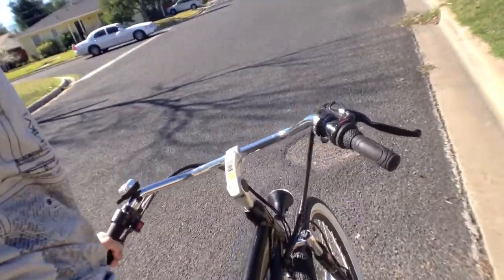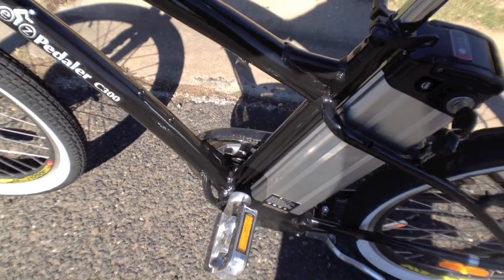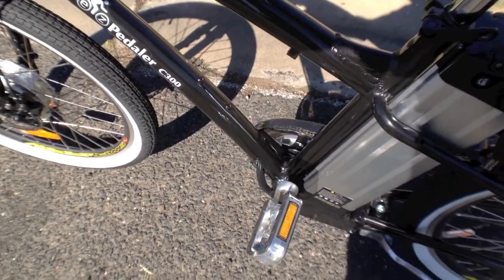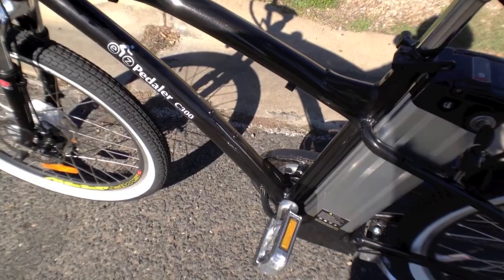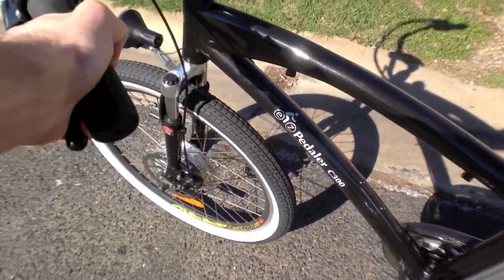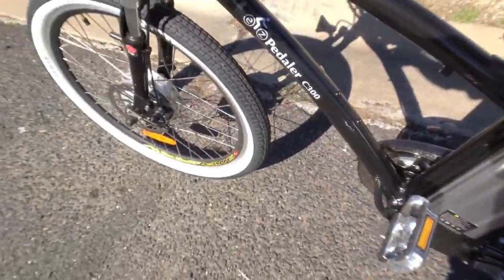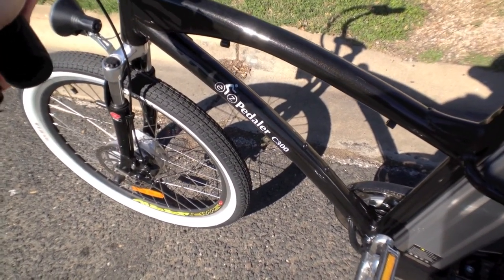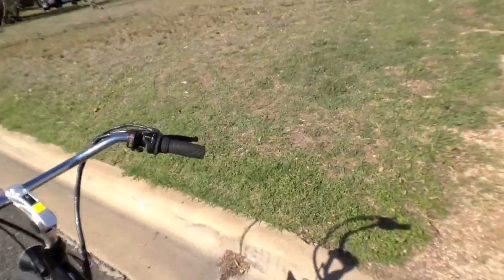So that's a quick taste of the EZ Pedaler. I like the C versions, the C300, C350, because they've got the water bottle mounts right there, and it's a good looking bike, and it works pretty well. It's not super light. Again, this is a pretty heavy duty frame. The shock doesn't really have any adjustments, but it does smooth out the ride, and so do these big balloon tires here. So, even if there wasn't a shock, you'd be absorbing a lot of jitters from the road just with those tires. So it's a good choice, good entry level electric bike.